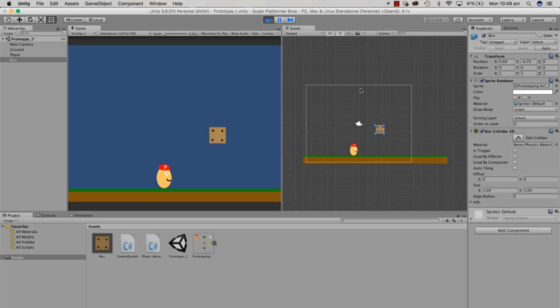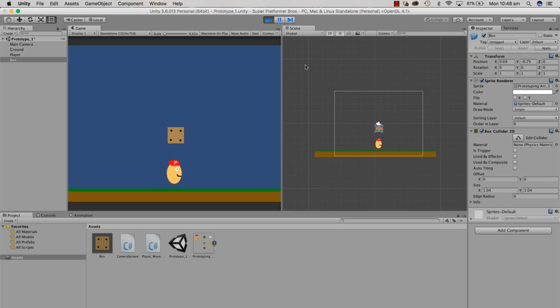Awesome. And the camera clamps just as we would like it to, and everything is working fine. It's working pretty smoothly. Fantastic. Well, guys, that's the camera system at least prototyped in a way that will work for prototyping, and it's pretty good. I'm pretty happy with what we've done in this short amount of time.